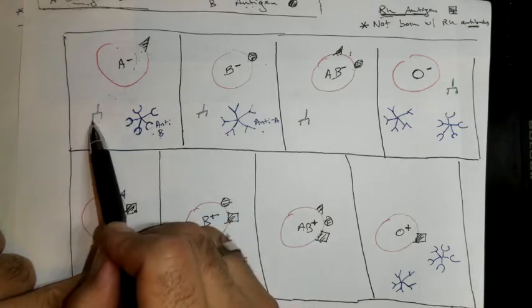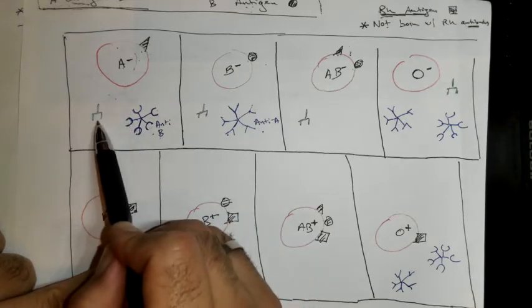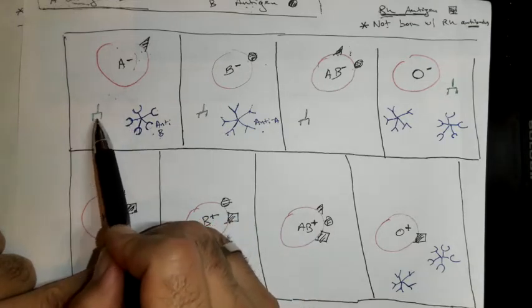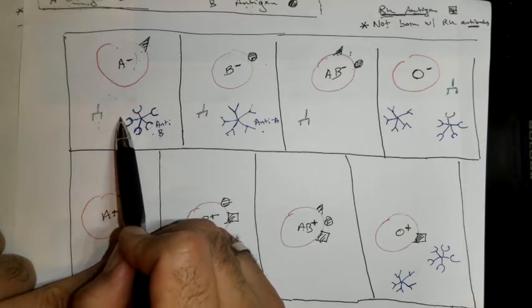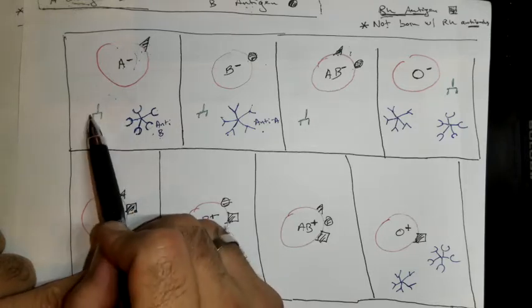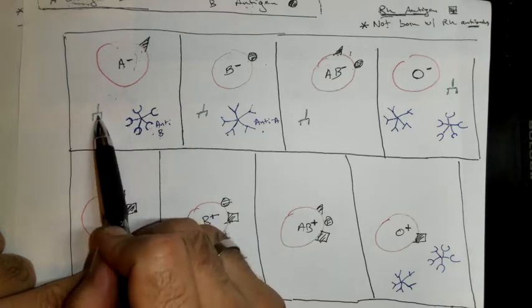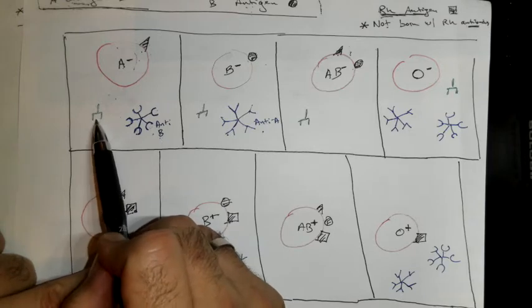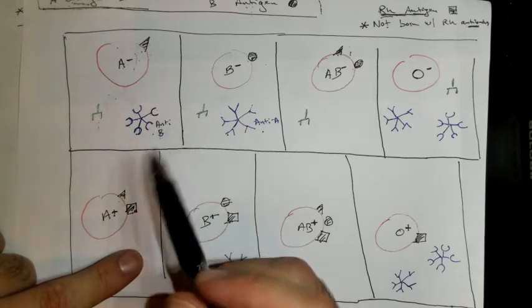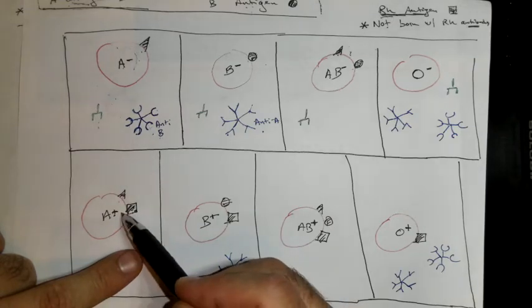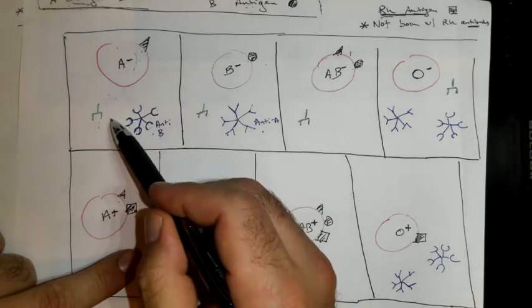And remember, we will assume that the RH is going to be there, right? Even though this person may not have it, because they're not born with it, but they can acquire it if there is blood mixing. And we will assume that there has been, and so we will assume that this RH is present. So think about it. Can you take this cell and introduce it inside that plasma?